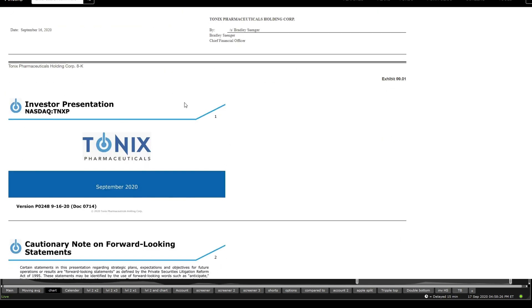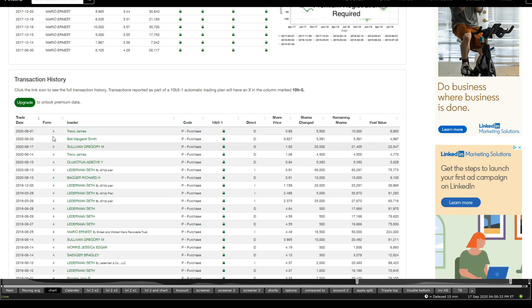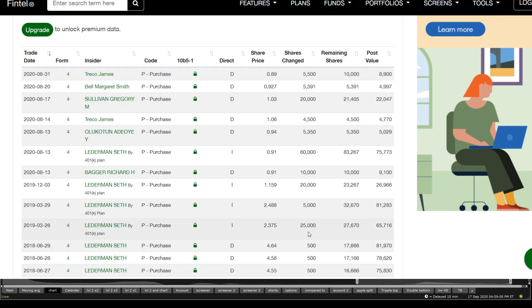Another one here is the Form 8K — this is the presentation — which was just yesterday. You get to see a purchase two weeks ago of around 5,500 shares at around 89 cents, and a lot of these purchases are happening at around very close to a dollar value. That shows there is a lot of interest or a lot of belief for the stock to increase. You get to see, for instance, around 70,000 shares added at 91 cents, another 3,094, 20,000 at 103, 25,000 happened — but that was way ago last year at $2.37. They have a quite high average, and they're buying it directly — it's not being granted. So that is quite significant.